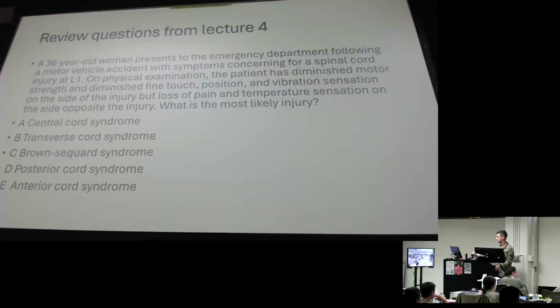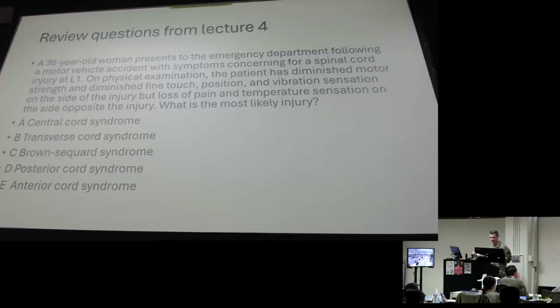What about that transverse? What presents with that when the whole cord is out? Everything's down on both sides. Is that what we're describing here? No. What about that posterior cord syndrome, those HDMI cables in back, that fine touch and that 2-point discrimination? Is that what we're describing here? Is the whole thing out below or no? No. And that anterior cord syndrome, well, I'm not really thinking bilateral injuries down below. You can break it out however you want. Does anyone remember what Brown-Séquard syndrome is also called? That half? Is that what this one is presenting as?